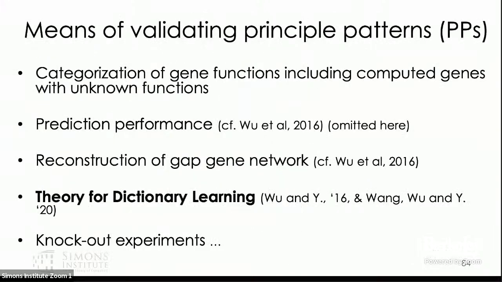But we didn't stop there. We really tried to figure out, for different regions, which genes are expressed. Now we have this concept of regions, like rooms. And we look at which genes are overexpressed, and whether they match with what people know already. We also did a prediction. We can reconstruct the gap gene network. We miss one link. And then we end up doing some theory. So that's where we start doing theory.